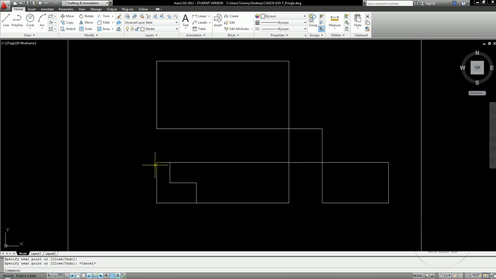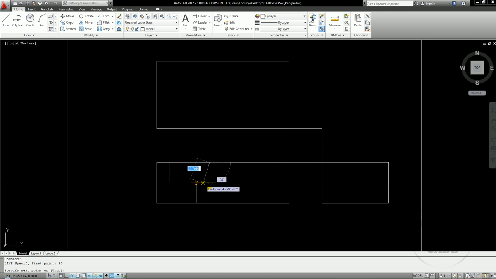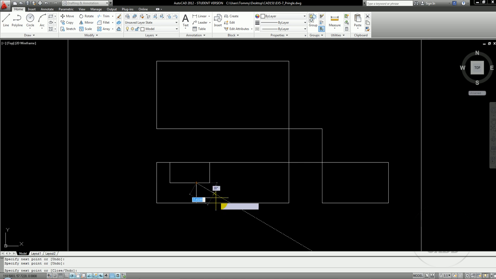Now, this next piece comes out 40. So I'm going to draw a line hovering here, tracking off to the right, going 40. And this line here is going to come down to what would be right here and come across. So I've got my L shape, I've got my little rectangular shape.